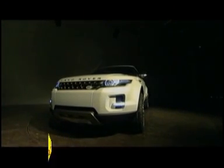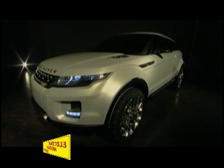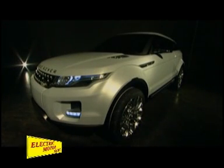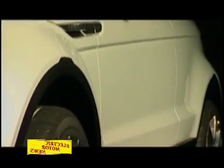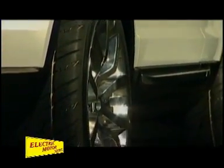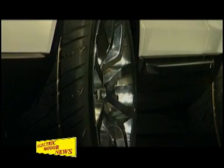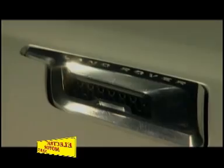We know technically that we can produce a vehicle like the LRX with the environmental technology that's on it. What we will do with the concept car post this show is to actually research and understand the type of customer that will be interested in buying it, define the segment in which it would compete, and ensure that we have a business proposition which is appropriate around the world. It's clear when you look at the LRX that this isn't a pie in the sky concept.